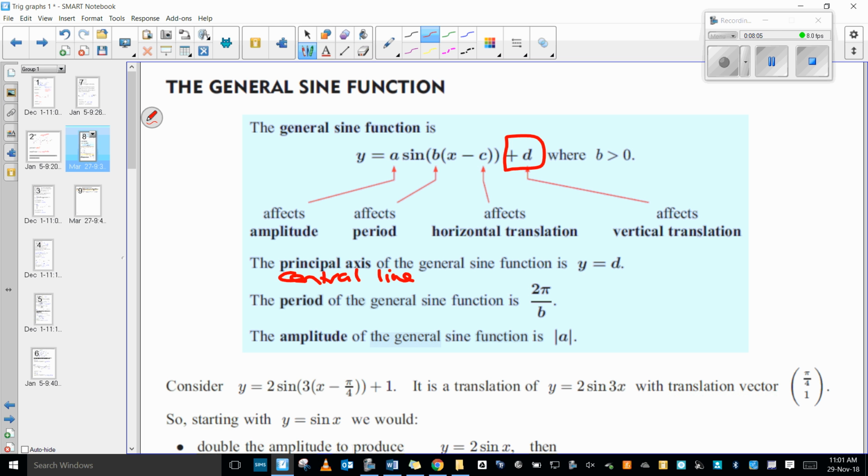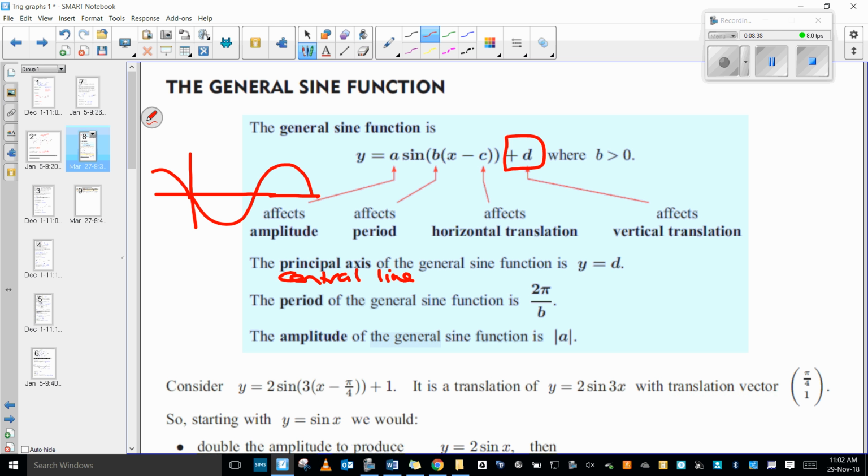Now, if your graph did this, that's very similar to the sine graph, isn't it? But what's different about it? It doesn't go like it has to be wide. Well, it does. It just makes a map of this. So what happens to it? What might have happened to it?